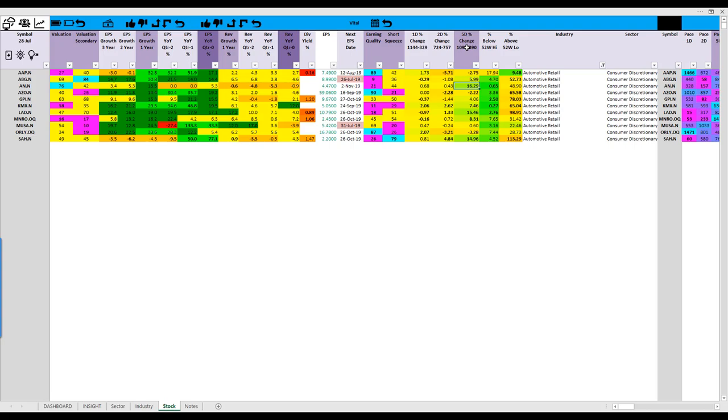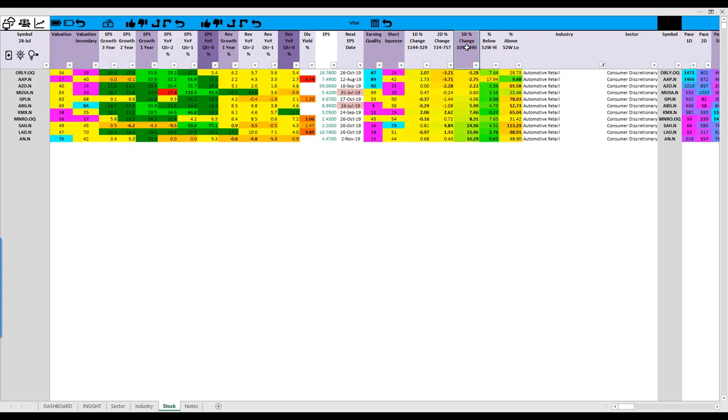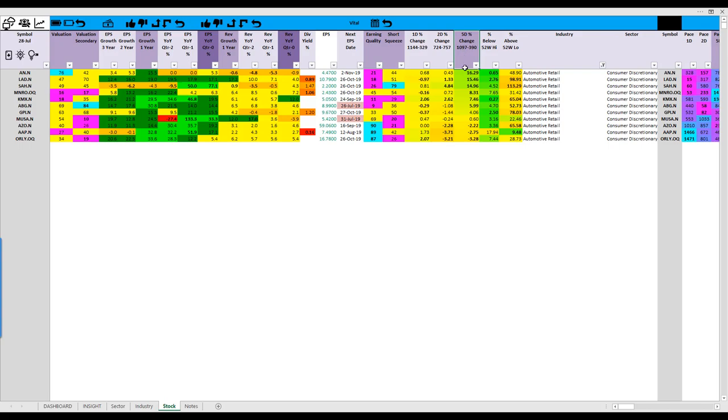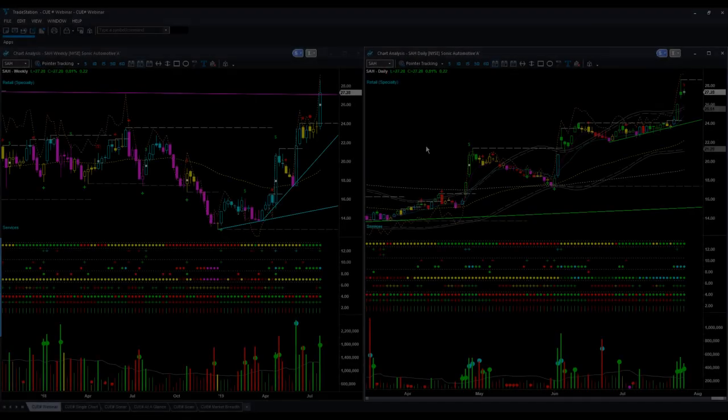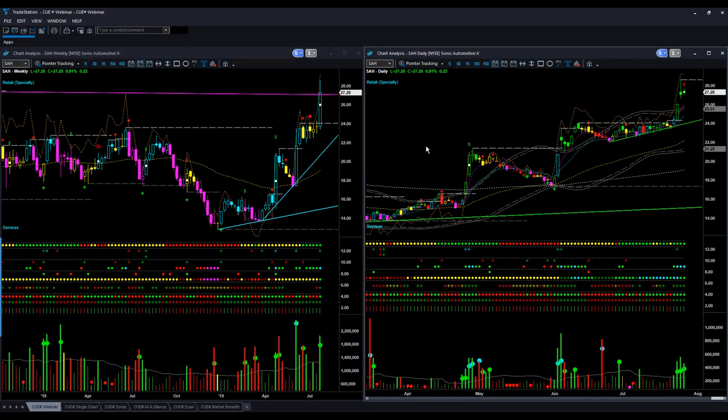There are multiple stocks. We may sort them by 1 week performance by double clicking on the column header. Several of the stocks went up by more than 14% this week. Out of that, SAH has increasing earnings growth in the latest quarters. Let's have a look at SAH using Q technical charts, using the weekly daily at a glance template.